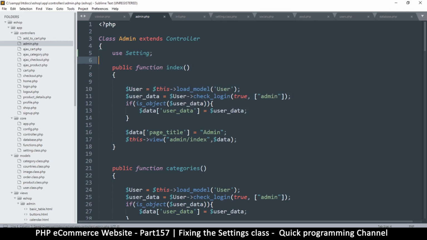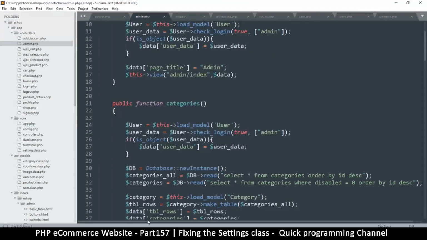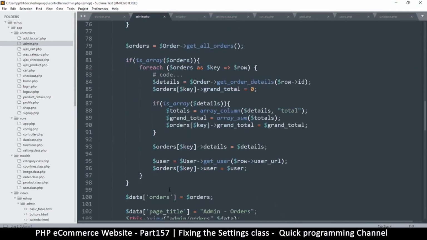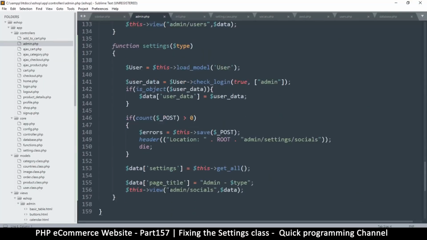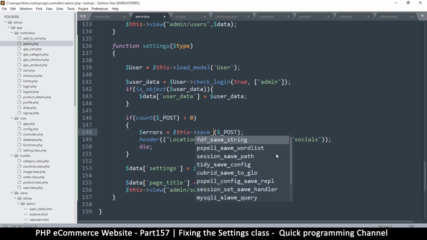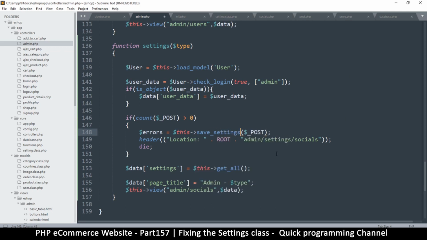Okay, so now that we have all that, there's something I wanted to do here that I've been sidetracked from with that tangent. Let me come back here. So what I was talking about is that the save here is not very descriptive of exactly what we are saving, because we've implemented this in here. So let me put save settings at the end there, get all settings, just to differentiate what I'm doing here, because in future I may come back and not know what save is saving.